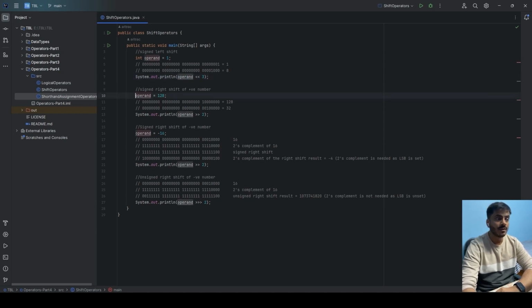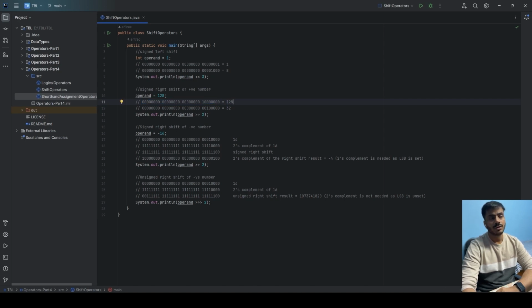So again, let's take, for example, one more integer, 128, and its 32-bit representation will be in this manner. We see all the leading bits are 0, and in this 4th segment, we see there is only a 1 and the rest of it is 0. If you convert this 32-bit representation to decimal, it will give you 128.